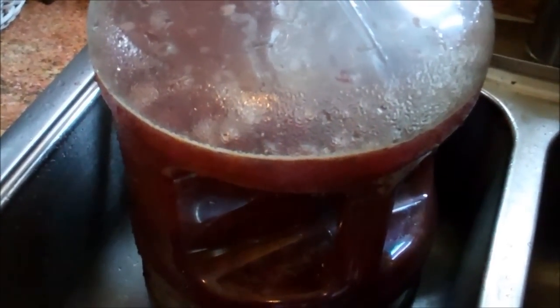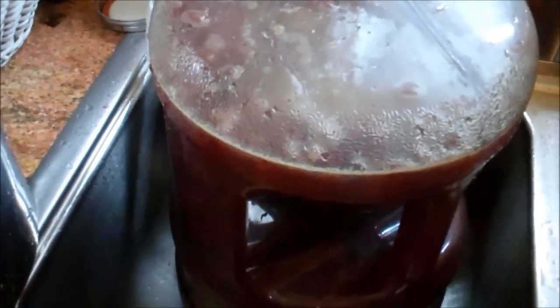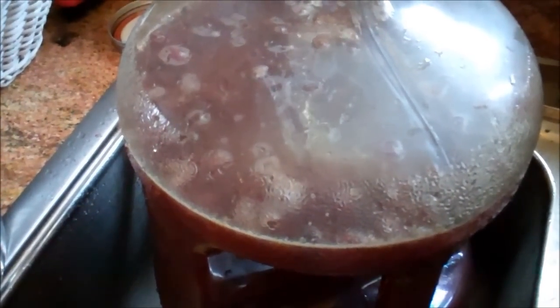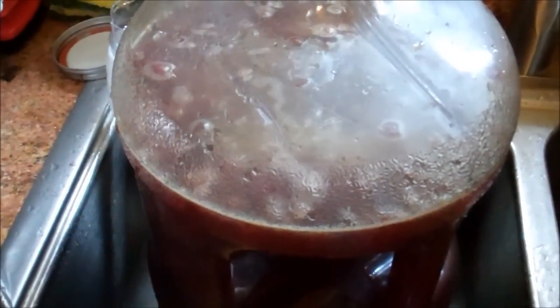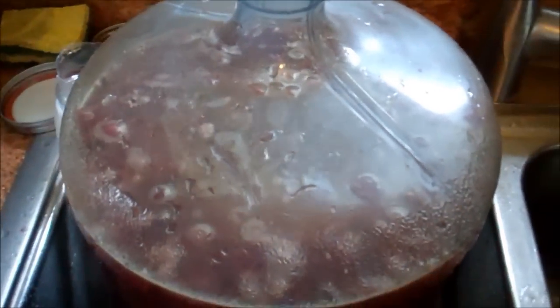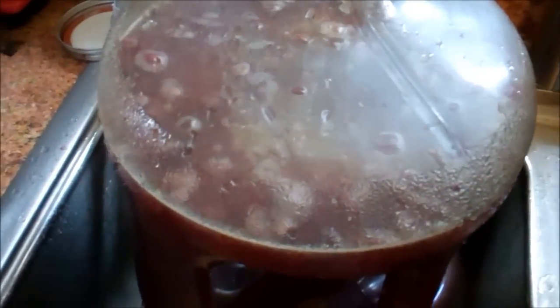The reason I call this redneck wine is because I'm using everything — the skins, everything. As I got down to the end there was nothing left but seeds; I tried not to get too many seeds in it, but I know it's got a bunch. That's one reason we call this redneck — I'm using the entire grape, not straining it. A friend of mine strains it through cheesecloth, then reboils the grapes a second time, brings the water to a boil, puts the bag of grape mush back in to extract a little more juice.